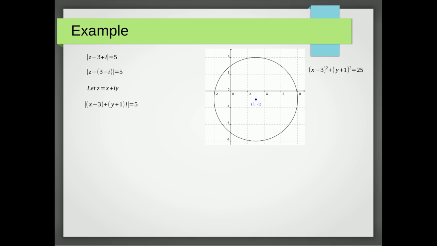Now we know how to find the modulus of a complex number. It's the real part squared plus the imaginary part squared and square rooted. Well it was square rooted but I've squared both sides so we get x minus three squared plus y plus one squared equals 25.